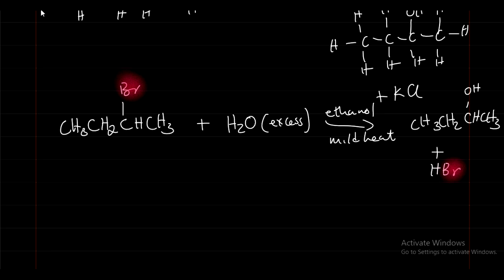Keep well. I think, oh man, I'm getting old. We haven't done the other one, the one that is formation of haloalkanes from alcohols. We haven't done that one. Okay, let's do it.